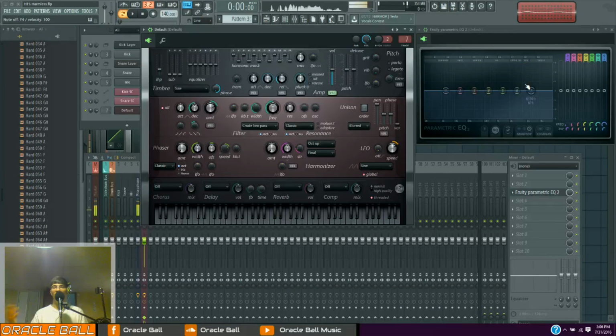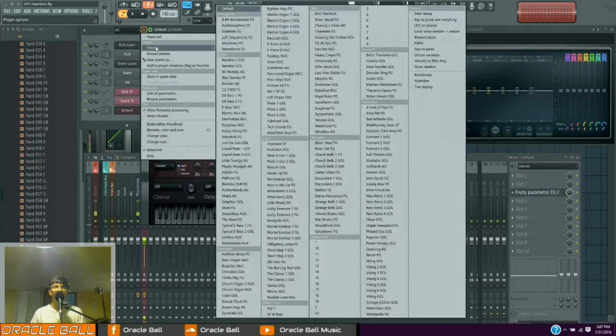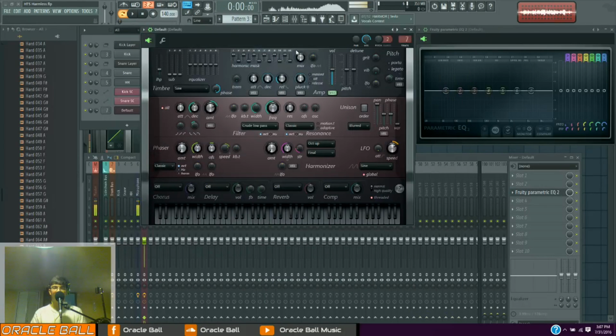As you can see, a saw wave has a lot of harmonics versus a sine or triangle wave. If you remember those, they have like no harmonics. Well, the triangle does, but the sine wave is just one harmonic. It's just the pure tone. And subtractive synthesis isn't great for that because there's not much to take away. Whereas with a saw wave, you can do a lot to it with filters and so on.